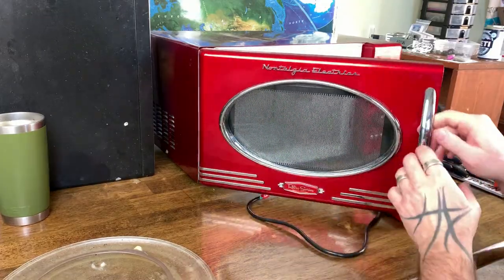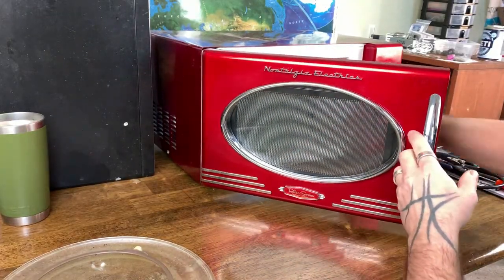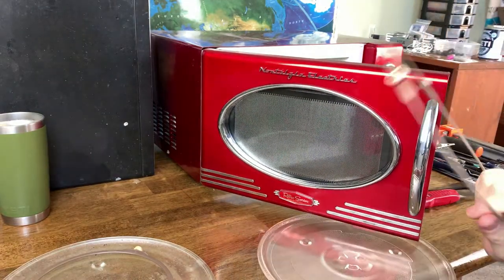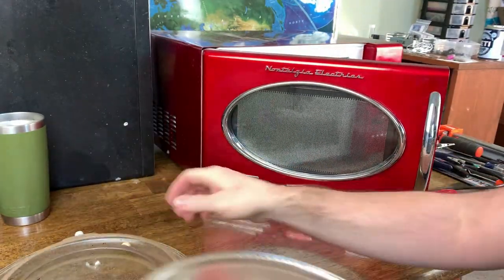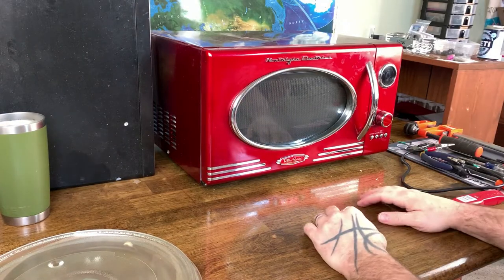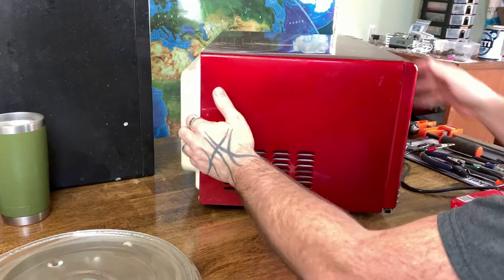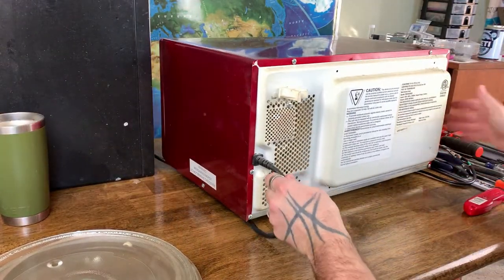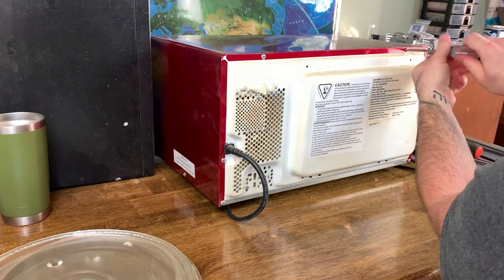This is a really cool door, and I'm going to end up saving this door. It's a nice clean plate too. The other one had this plate in it, which was really gross. These were both free microwaves, so I was excited to get them both for free. So I don't really care. Ugh. This one came from a smoker's home, and it really stunk when I got it.